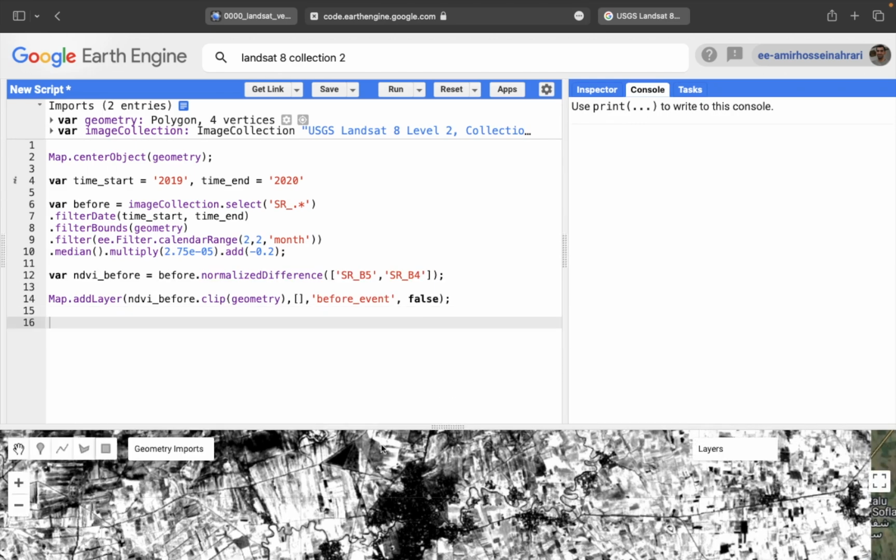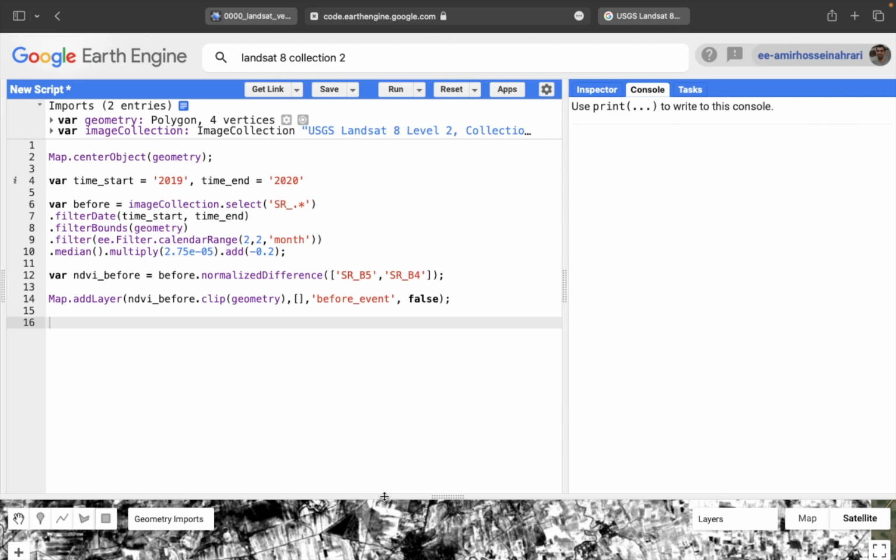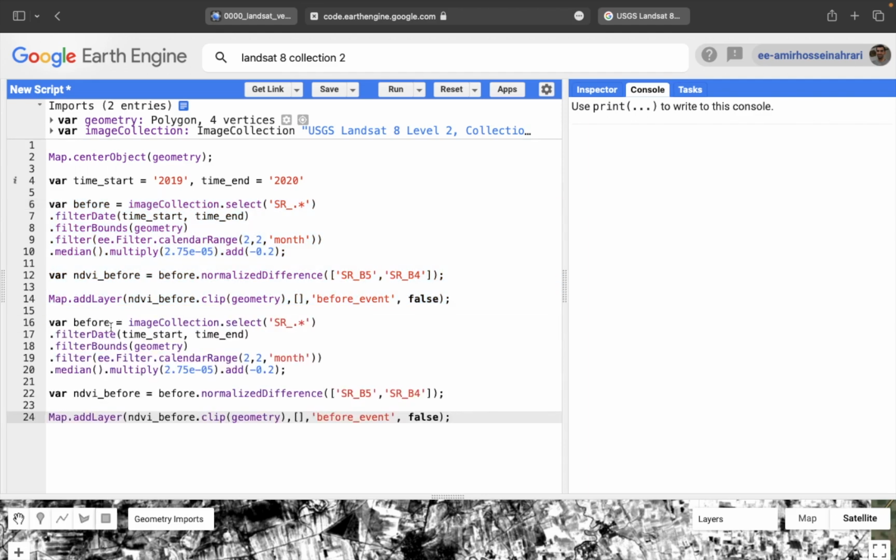So now we need another image for the after event. Just copy all of the code into the next part. Here you can see that I just copied the before code to a new line, but here we need to change something. Instead of before, we will have after, with the same image collection, same bands, same filter date, and filter bounds.